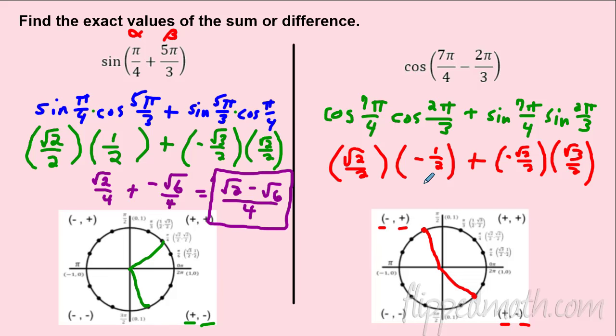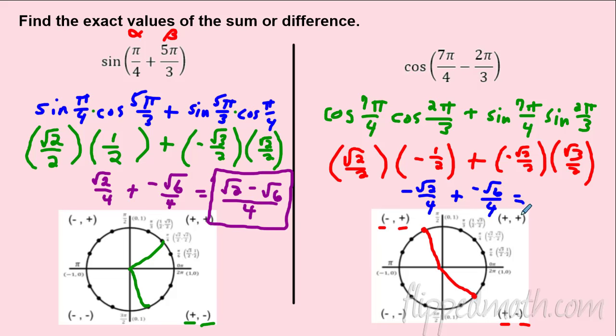Now, once you have that, multiply across, what are we going to get here? It looks like we're going to get negative radical 2 over 2. We're going to add, I'm sorry, not over 2, rookie. Let's try that again. Negative radical 2, what is 2 times 2 on bottom? It's 4. I don't want to go too quick here. And then we are going to add that to negative, I'm sorry, radical 2 times radical 3 is going to be negative radical 6. And then on bottom is that 4, the 2 times 2.